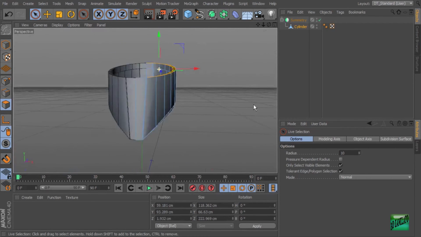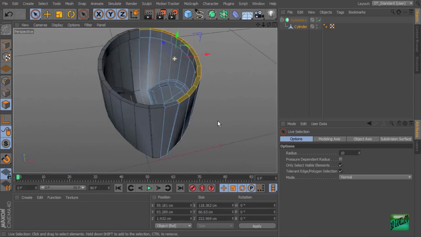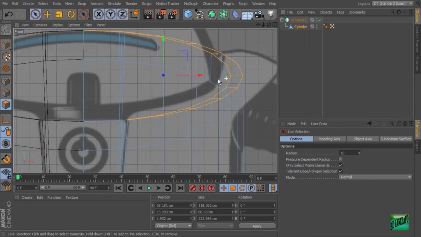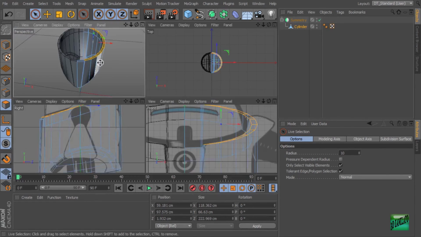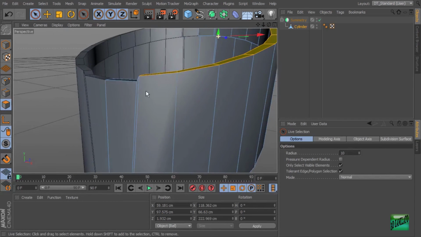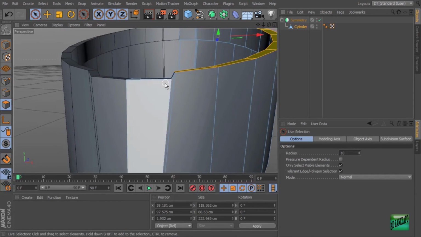Deselect anything else that you might have selected. Let's go to the front view, and I just want to move those up slightly. So something like that. It gives us that little raised bit there.